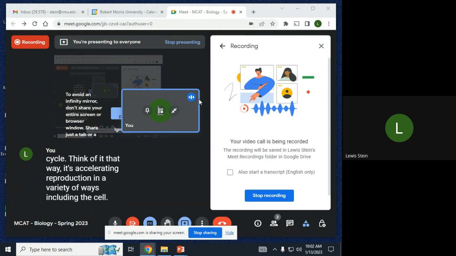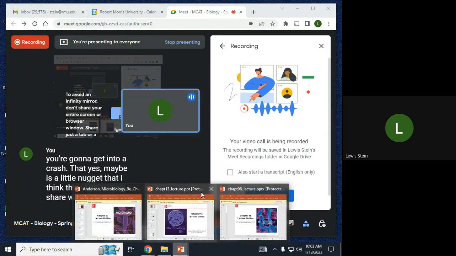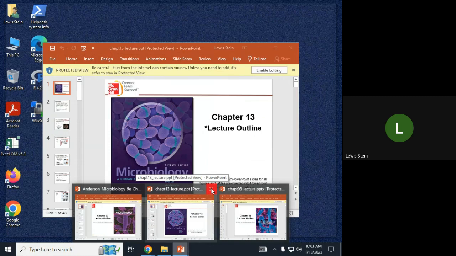The other are tumor suppressor genes. Those are the brakes. Your brakes normally work. But the genetic impact of that viral infection can damage those brakes and you lose them. Now imagine if both happen simultaneously. You'd be accelerating and you have no brakes. I mean, you're going to get into a crash. That's maybe the little nugget that I did want to share with you. I think I covered everything else in that viral chapter PowerPoint that we use in micro so much.